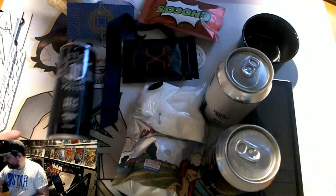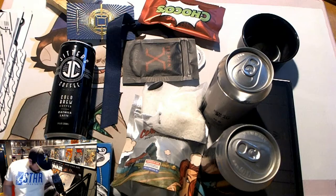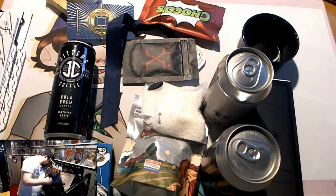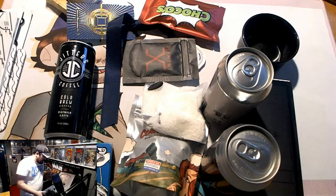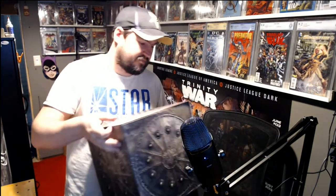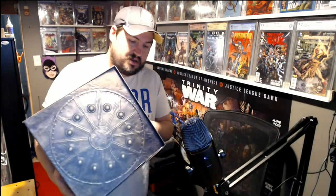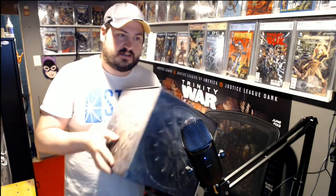So you get all this. Plus an extra coffee that I didn't bring down. And this really awesome. Let me make sure there's nothing else in here I missed. No. And you get this really awesome mother box here. Let me flip that around. You get a cool mother box to go with it. Cool little collectible of some kind. It's, you know, pretty sturdy. It's definitely worth holding on to. It's not something that'll carry a lot of weight, but it looks cool. But that about does it here for the Wonderland at Home exclusive Justice League Snyder Cut.